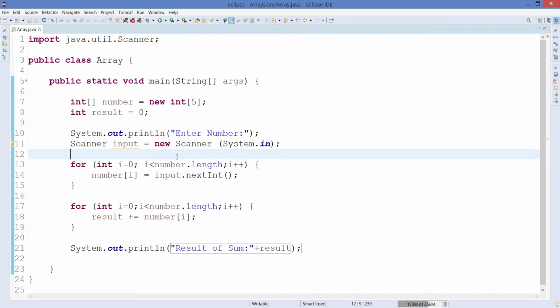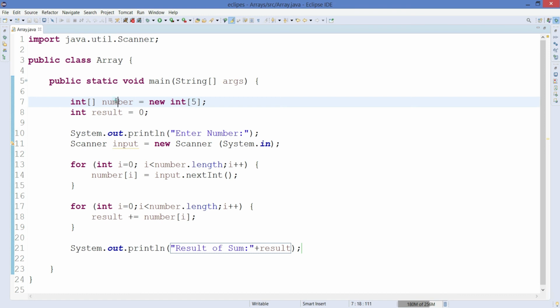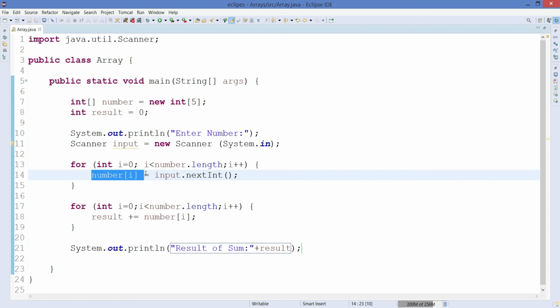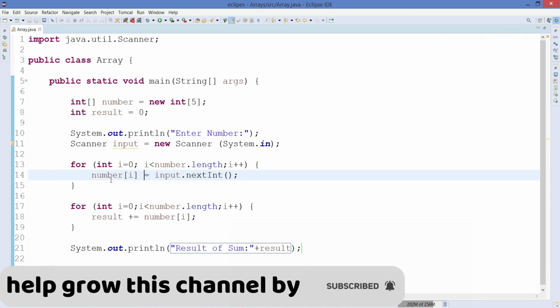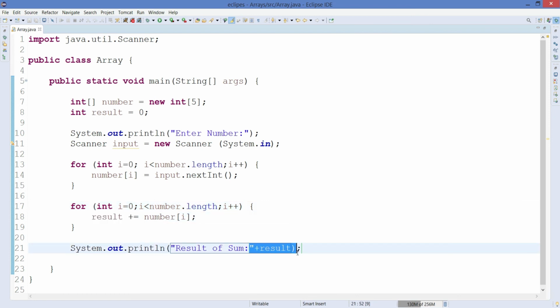So let's see all the things that we did here. First, we need to create an array with the help of the new keyword, and at the time of creation we need to give the size. At the time of declaration we cannot mention the size. This is one point that you need to note. Next, we have also used a scanner class object to read the inputs and store them inside the array, into a particular index location. Next, we have also seen how we can retrieve the values from the array and manipulate them according to our own needs. And after manipulation, we have printed it out.